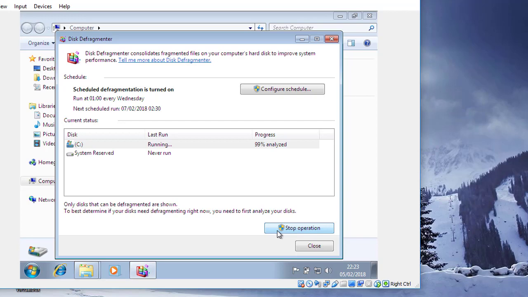So the defragmentation has stages. So we have to wait till it hits 100%. Then it will have passed the first stage of the defragmentation process. Then it will have to defrag the second part, because there was 2% that needed to be defragmented, and we have to wait for both of them to be done.